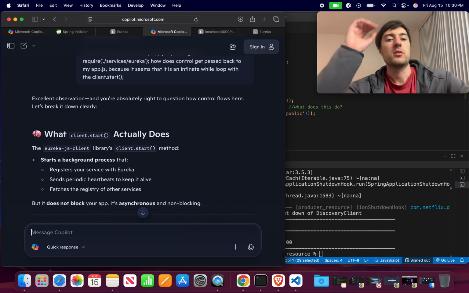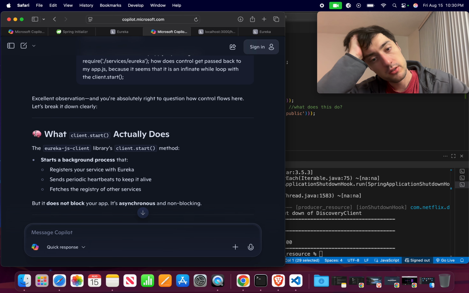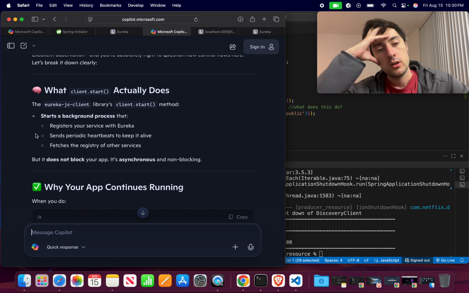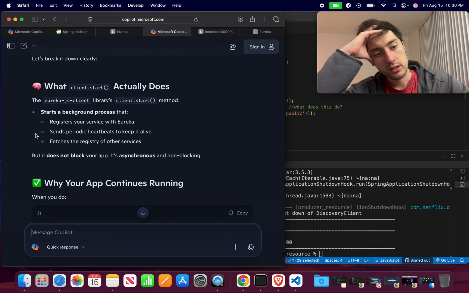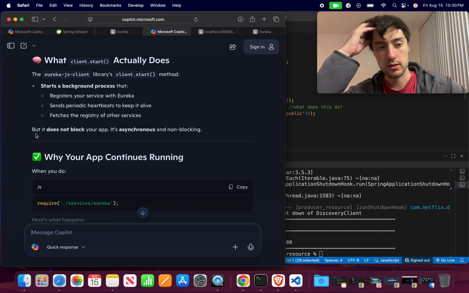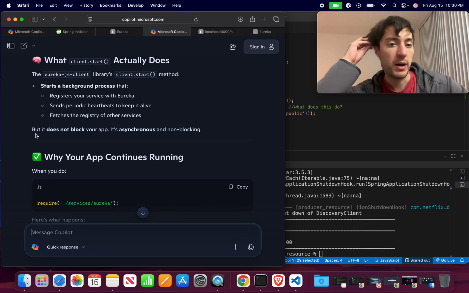You're absolutely right to question how the control flows here. What client.start actually does, in the Eureka.js client library, is start a background process. Oh, okay.